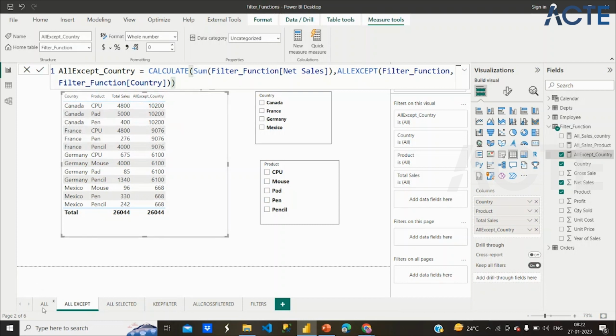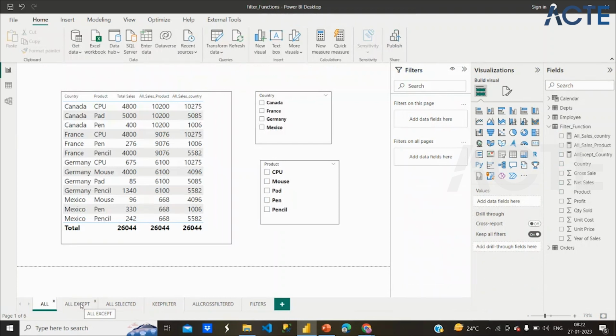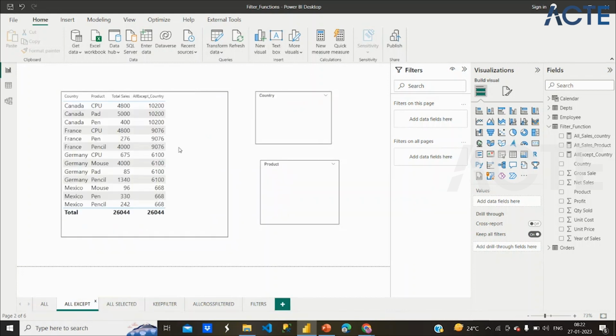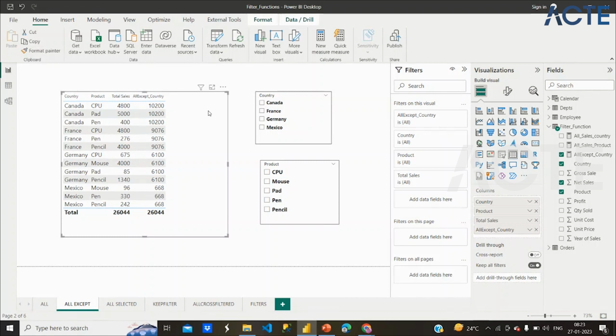Okay, so it's similar to ALL, but it uses ALLEXCEPT to retain some filters. Here we are removing the filters by giving the column name. Here we are retaining the filters by giving the column name. The output is the same, but the concept is different.